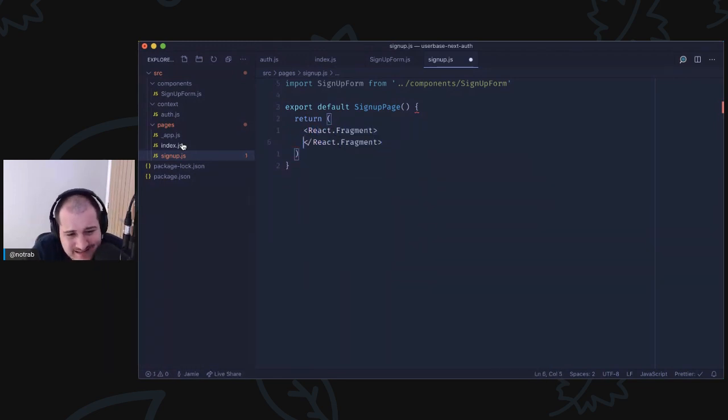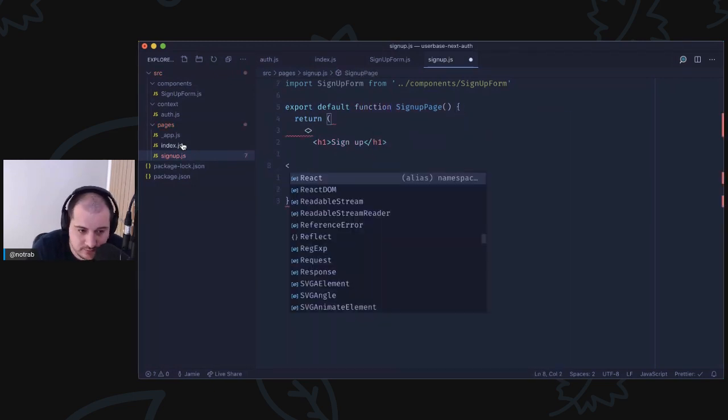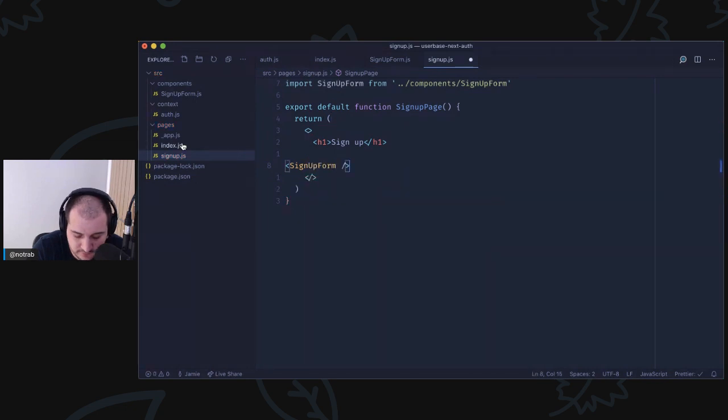I used to do it like this, but then I just started to do it like this. Not even that, just like this, which, if you're not used to React and you see this code, you're like, what is that doing? Of course, I need function. And then we'll insert that signup form here.